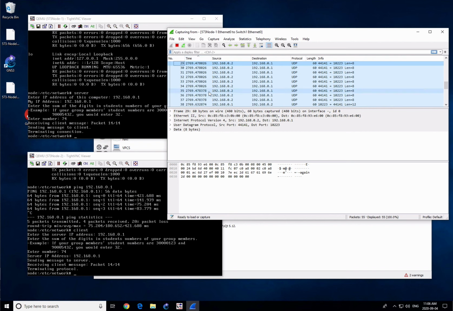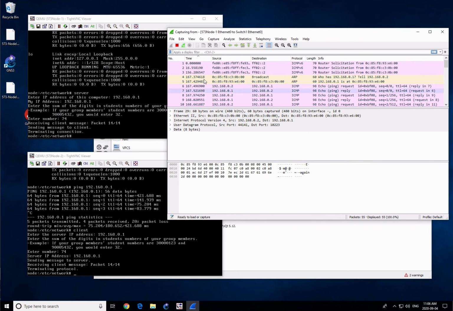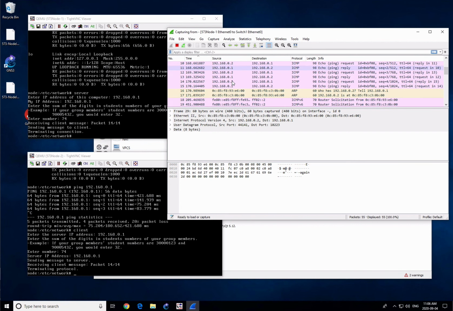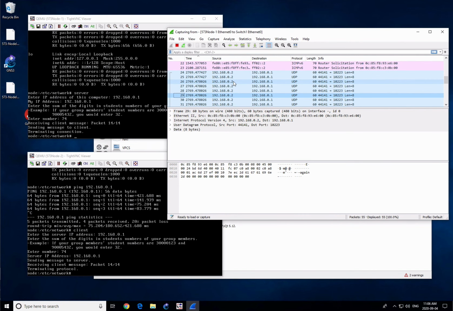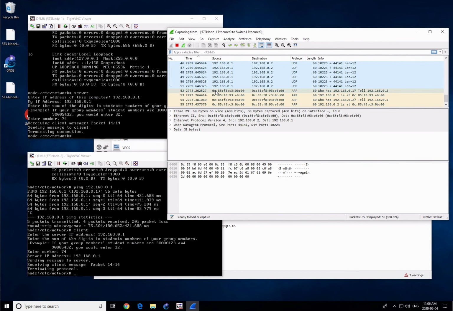If we rank this according to time in the Wireshark window, that gives us a little bit better idea of how these packets were exchanged chronologically. So that's basically it. This is the conclusion of the first part of Project 1.